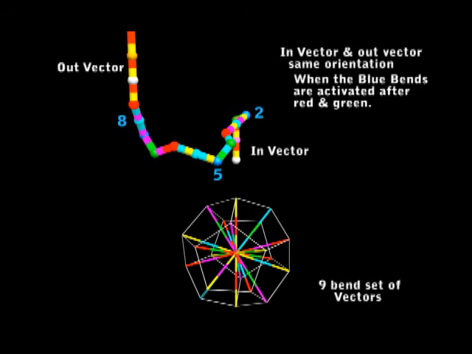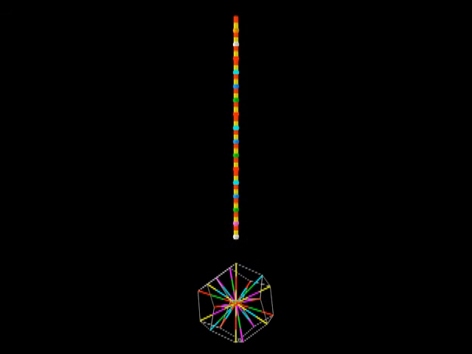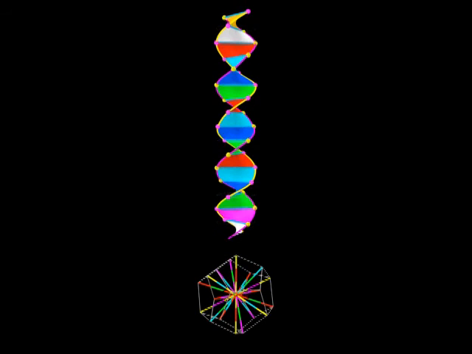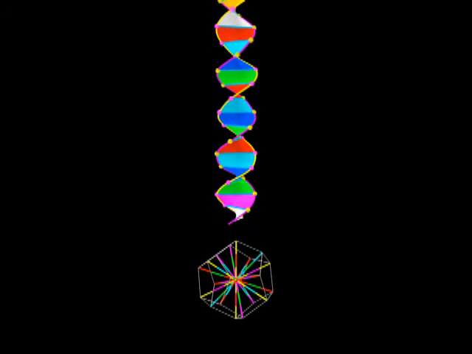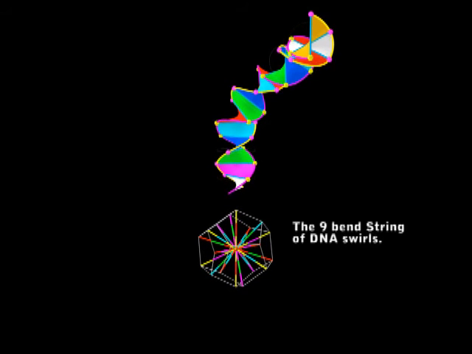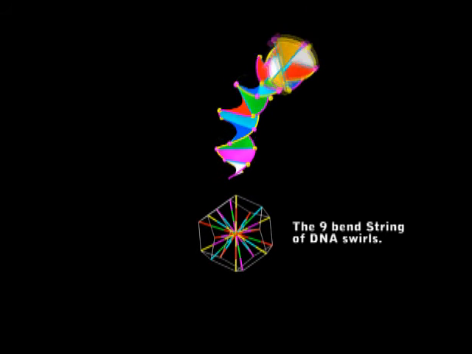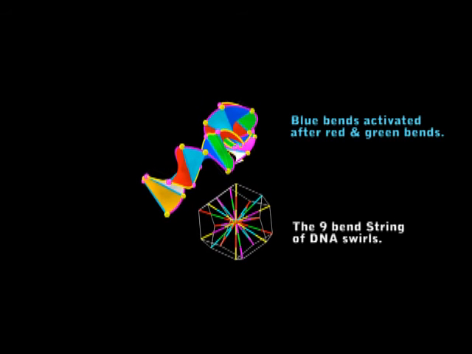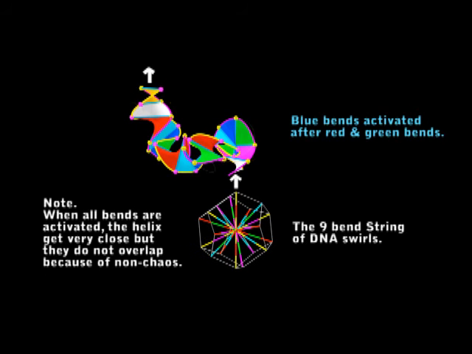Okay, we'll go to the vector start again. And now we'll bring in the set of swirls. We'll take the vectors away for this to be more clear. Okay, so now we'll start this little animation off by using the red swirls first. So now we'll activate the green swirls which comes in second. So the last of the three is the blue swirl. I went into detail about these swirls on my video, the nine bends of DNA.